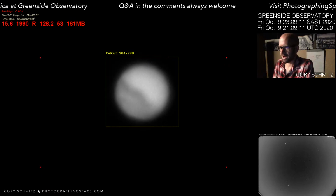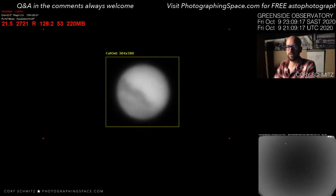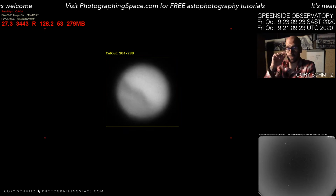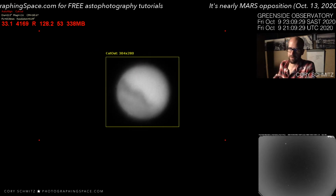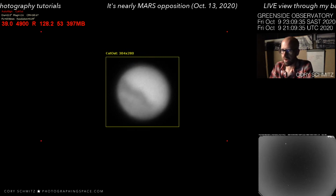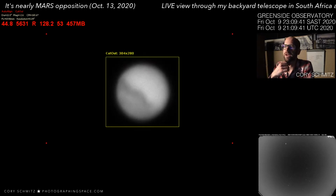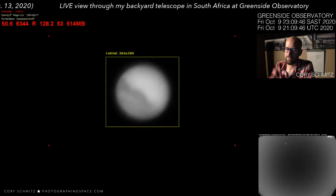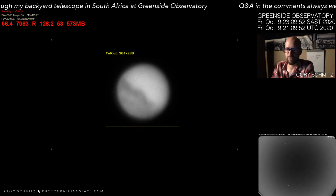But yes, you'd be surprised with high gain on some of these cameras. It looks horrible. There's way too many artifacts on a lot of this stuff. Lower gain also means less noise, so you've got to be careful with the gain. If I pump the gain on this ASI 290, there's an issue when you get up too high, and I've noticed it on my infrared. I've got to be real careful. I can't pump the gain up too high, otherwise I get some weird artifacts, and it's not very nice.